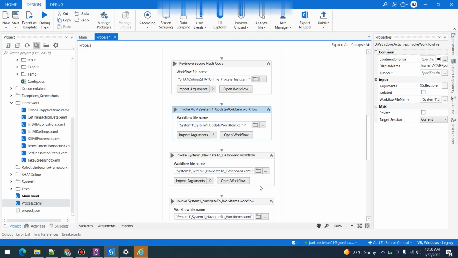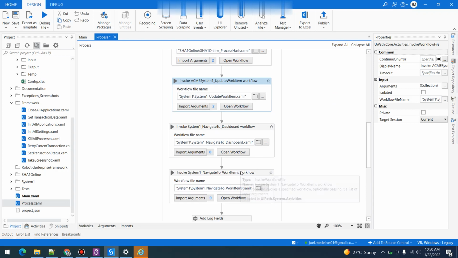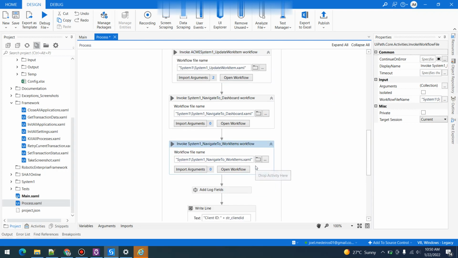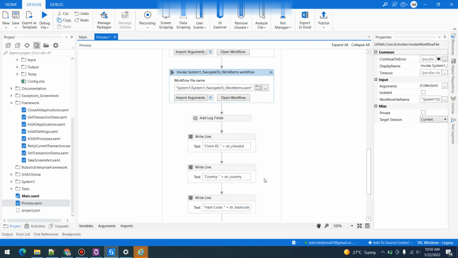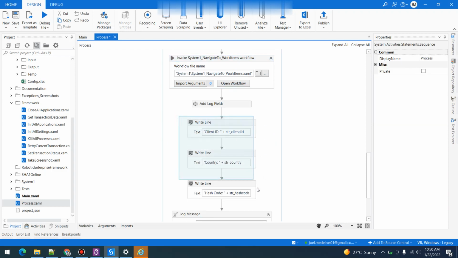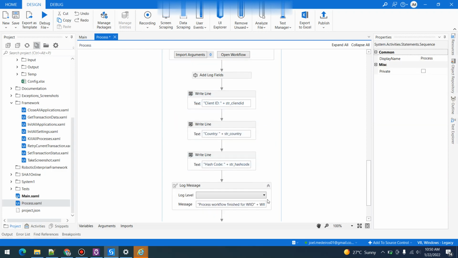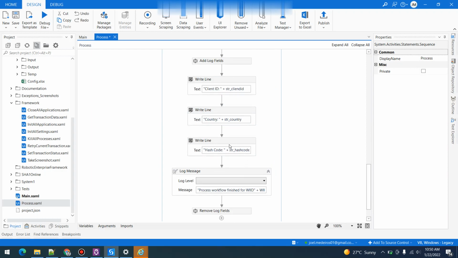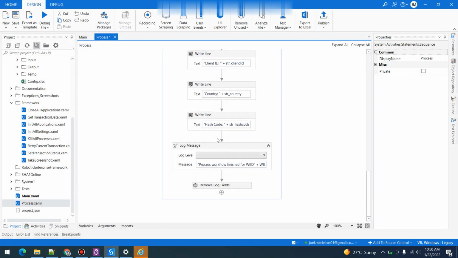And then I navigate back to the dashboard and go to the next work item, and that's it. Some debug information will show up on the output, and the log message will show up on the orchestrator logs. That's it. This is the workflow.